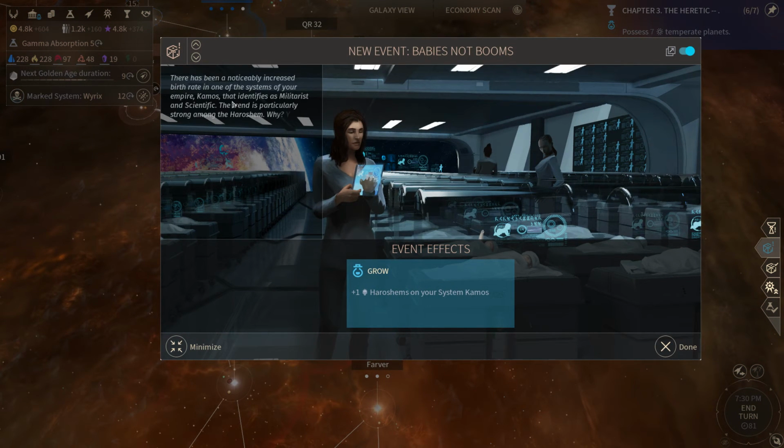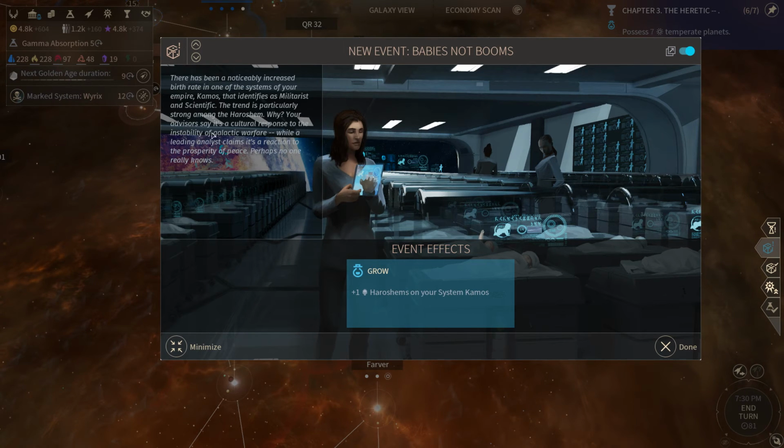There's been a noticeably increased birth rate in one of your systems of your empire, Kamos, that identifies as militarist and scientific. The trend is particularly strong among the Harishim. Why? Your advisor says it's a cultural response to the instability of galactic warfare, while a leading analyst claims it's a reaction to the prosperity of peace. Perhaps no one really knows.